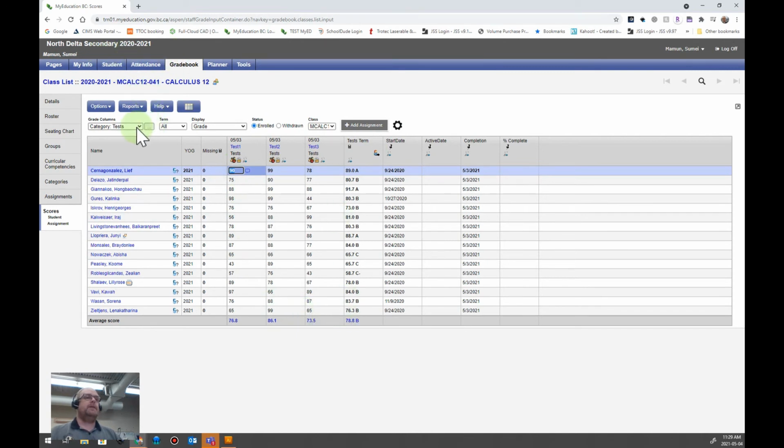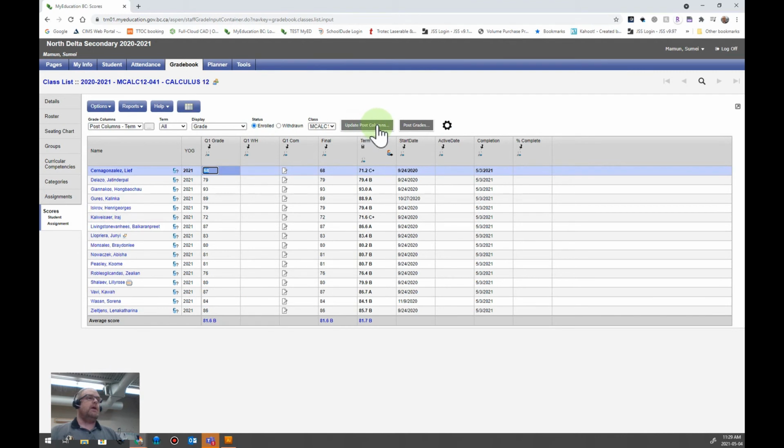100. The advantage to this, of course, is that your term grades are calculated. So you can simply click on Update Post Columns, and that will bring your term grade over.